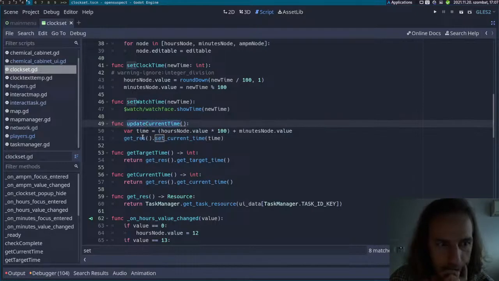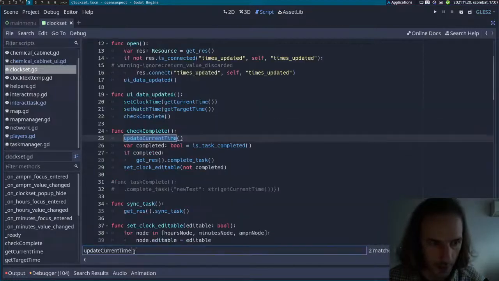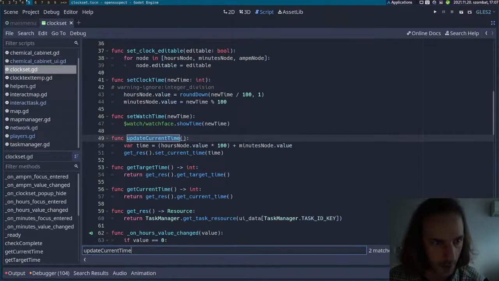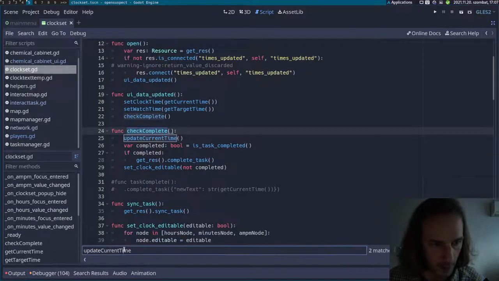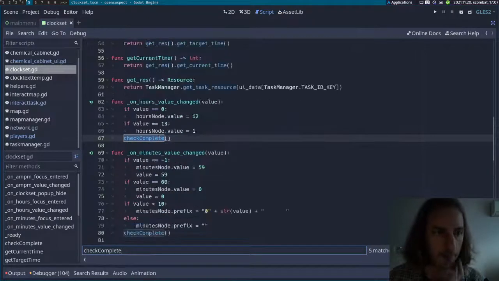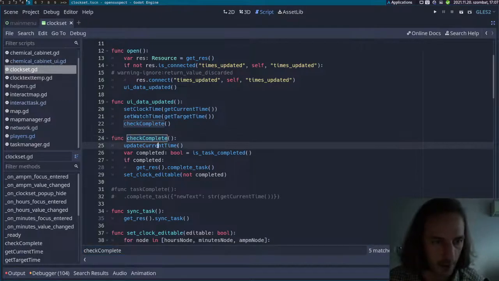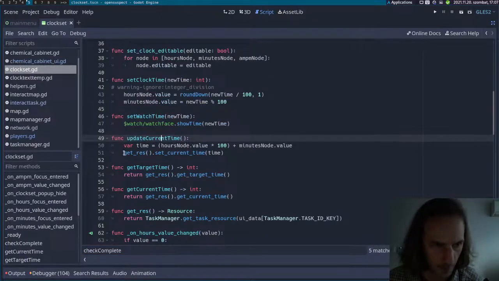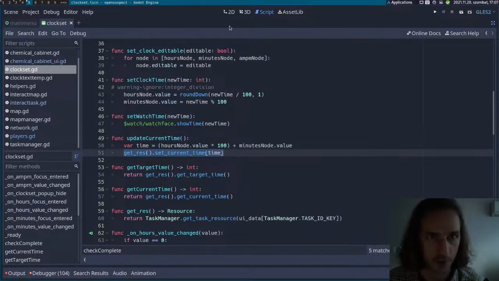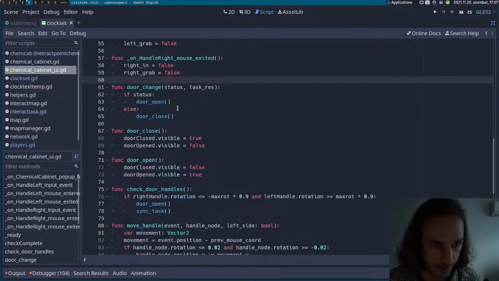When do we call update current time? So set current time, is this the only time it's being called? Yes. So update current time is being called by check complete, and check complete is being called by many things. So update current time. This is something similar we have to do in the chemical cabinet UI.